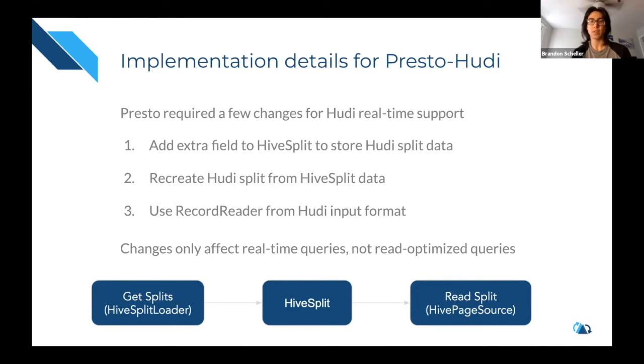To do this, we added a custom split converter interface, which takes the custom split and returns an easily serializable map containing this extra metadata. We can then include this map in instances of the Hive split class. This custom split converter interface also has a method for merging the standard file split fields with the custom split map in order to return back the original file split. With this combination, we can include the Hoodie real-time file split data within the Hive split and then build it entirely back again once passed around.